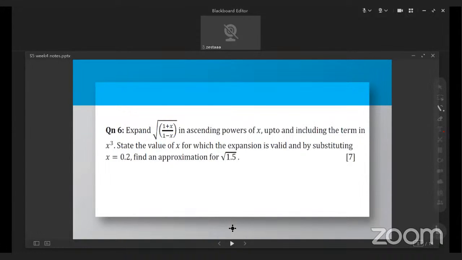Now, we are saying expand the root of 1 plus x over this in ascending powers of x, up to and including the term in x squared. This means that we are going to stop at what? We are going to stop at x squared. Someone was saying, what if they ask for x squared and I go up to power 4? You're already answering your own question. Meaning we are going to stop at x squared. That's the first thing we need to do, the expansion we need to have.